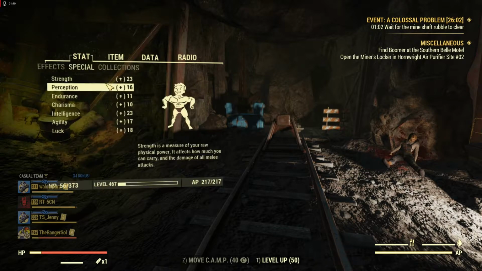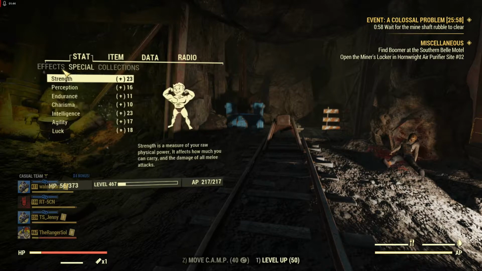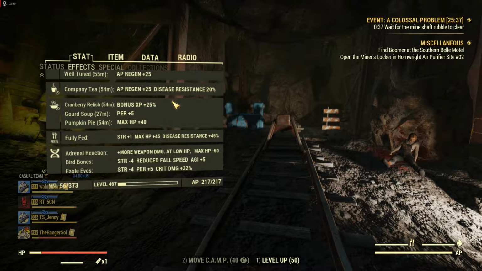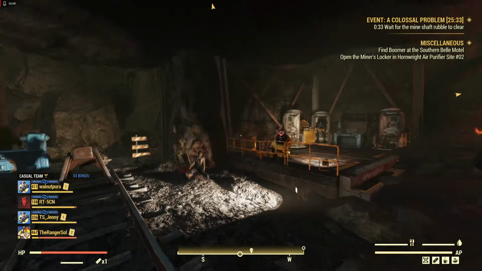And then on the aid set, I'm already buffed up. I buffed up before turning on the video. So I'll typically go for full buffs for this. I have cranberry relish, gourd soup, pumpkin pie, and company tea. If I don't have company tea, I use corn soup, which gives me 7 AP regen. Company tea gives me 25. So that's quite good. I have enough gourd soup to keep my well-fed and well-hydrated up.